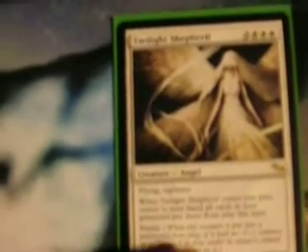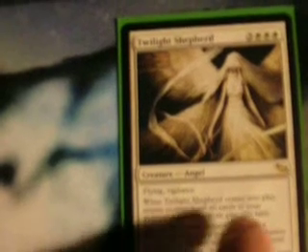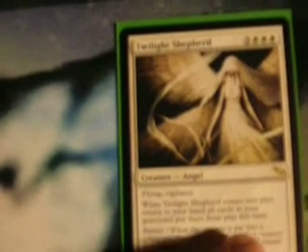Restoration Angel, Flying, Flash, and I can just blink Kaalia to protect her from a random kill spell. I was going to say Doomblade, but I forgot Kaalia's black, and that wouldn't work. Twilight Shepherd, one of my favorite cards in this deck. Flying, Vigilance, and when she comes into play, return to my hand all creatures in my graveyard that were put there from play this turn.